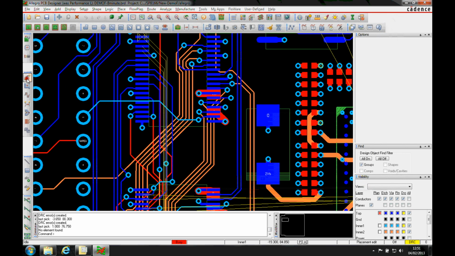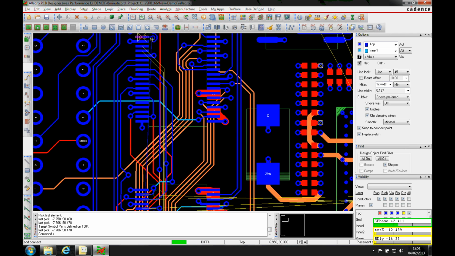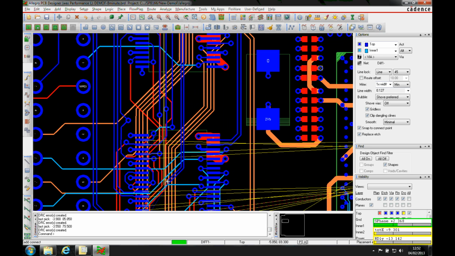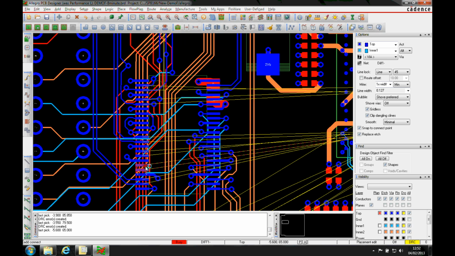So when I go to the add connect command and I pick these two nets, for example, I start to route, you can see in the bottom right-hand corner of my screen down here, I get these three kind of real-time feedback bars called the heads-up display. So I'm getting feedback on the phase tolerance of the differential pair, on a total edge length, and on the relative delay of the group. And these values will actually update as I start to route down. So I can actually get some real-time feedback as I see what's going on.